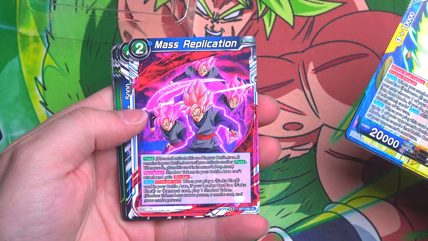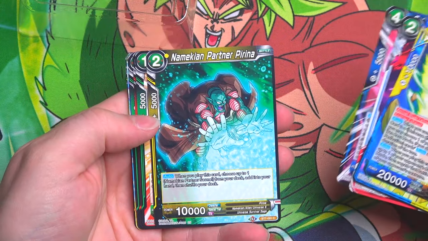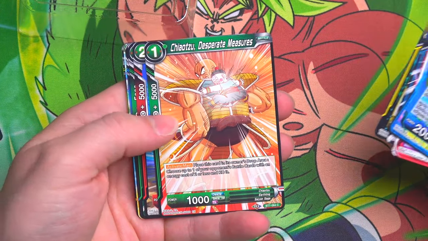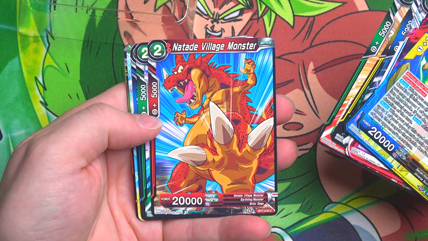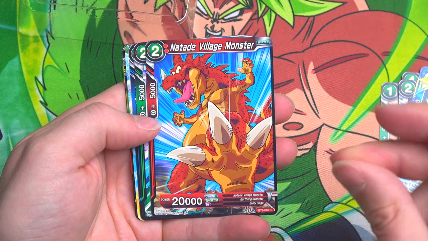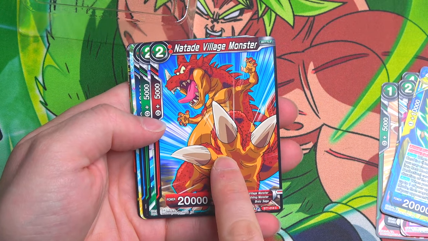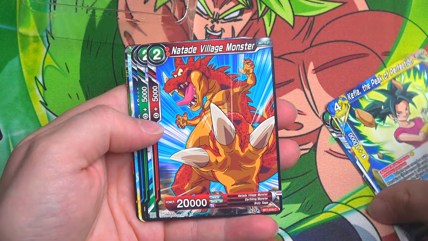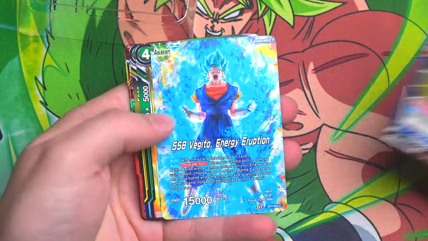Let's see what we get. Yo, Goku Black. Yo, another Goku Black. That's his favorite Super Saiyan right there. Yo, what's that? Is that the one that chases off Gohan? You know when Goku has to go to that planet and then Piccolo helps him? Is that the dinosaur that chases him? That looks lit. Okay, that's cool. Then we have Tien.